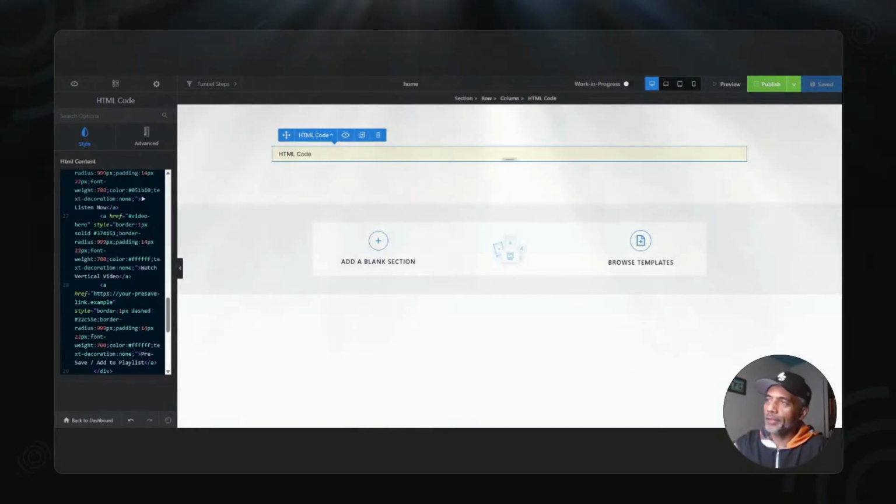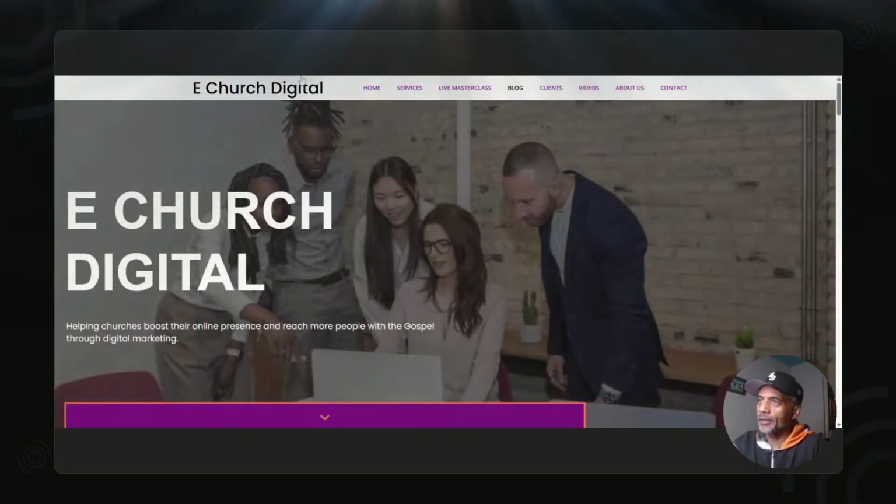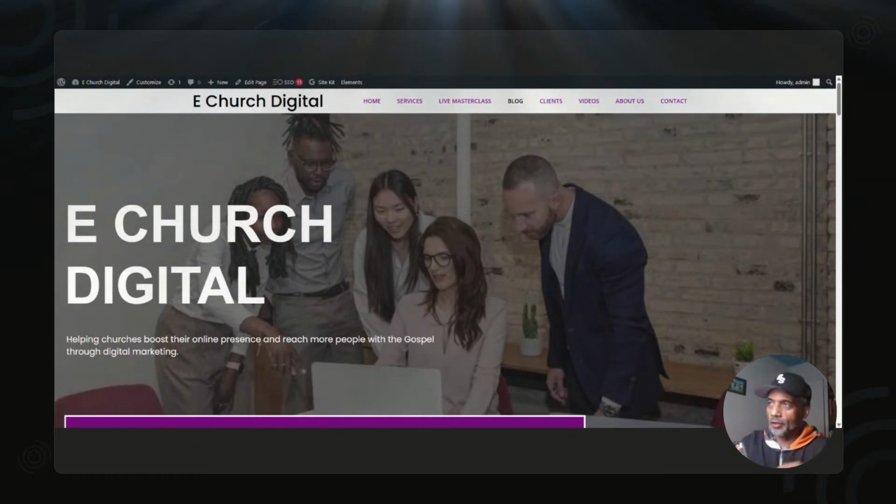Let me go ahead and drop an image in there, and we'll see how it looks. You can't see it right now. Okay, so here's where your artist image would go. That looks pretty cool too. Let me go grab an image. So we're going to go to our website here, and I'm just going to grab any image. I'm going to log into my website. And the cool thing you can do is upload your image to your WordPress. And then once you upload your image, you can use that URL. So I'll show you how to do that.